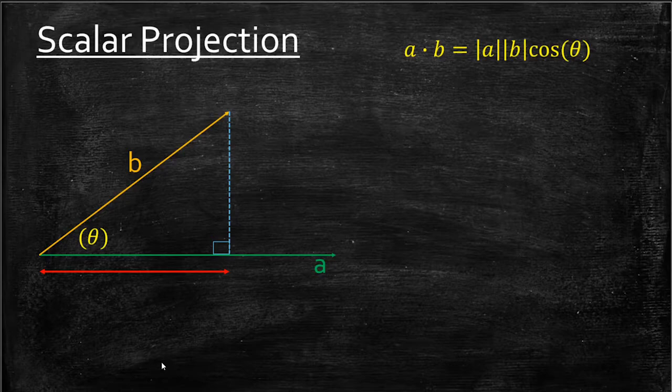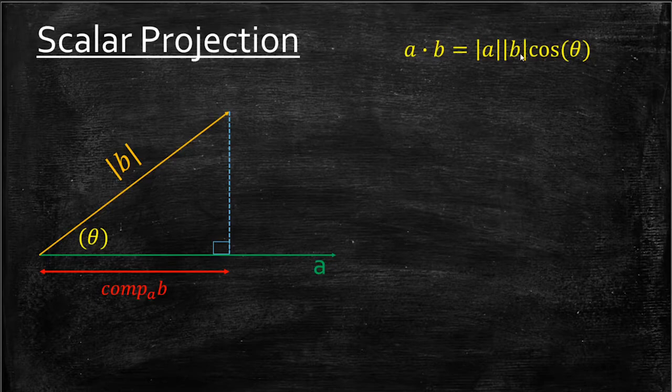And the words we use for that length: if you're trying to find the scalar projection of B onto A, we usually call that the component of B on A, and that's how it's represented down here. And obviously, if we're looking for the length, we'll also talk about the modulus of B being the length of vector B.